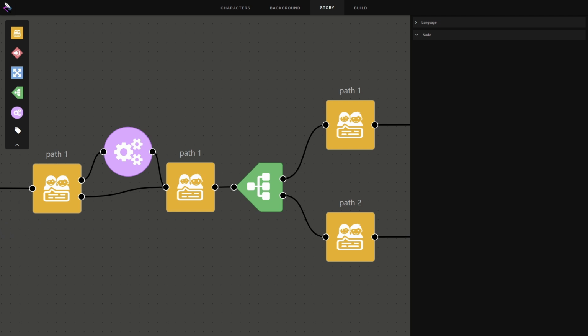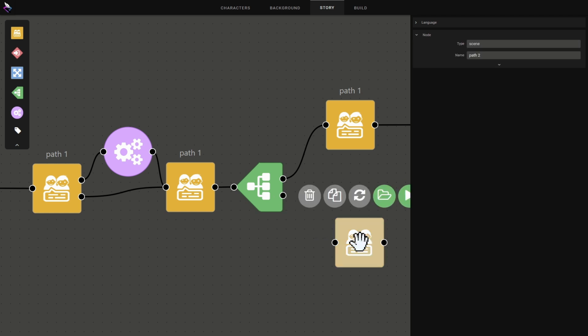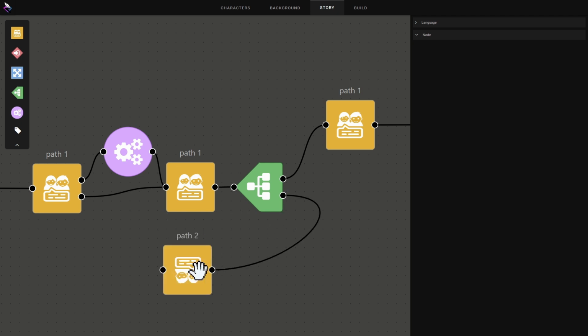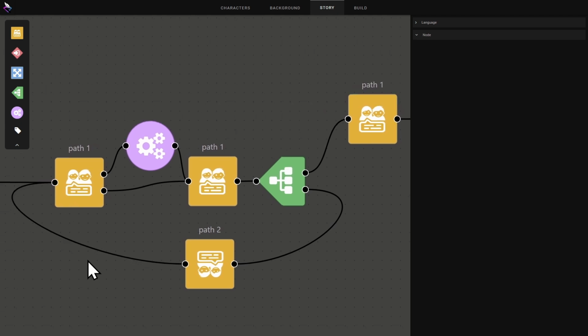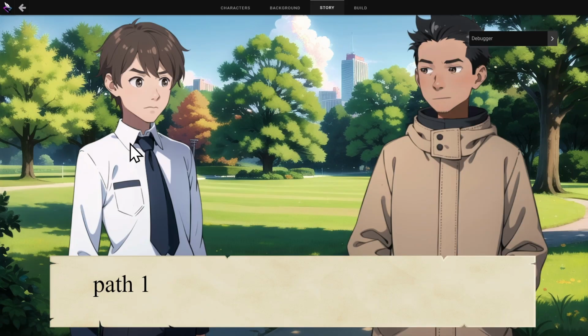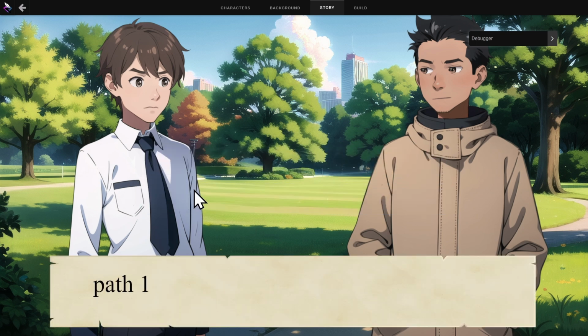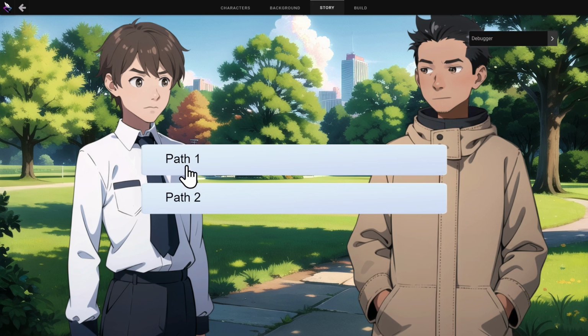It is possible to create scenarios with loops. I disconnect scene 2 and connect it to the beginning of the scenario. As long as the variable remains at 0, the player will restart from the beginning. Let's test. I make choice 2. I start at scene 2 and am sent back to scene 1. And as soon as I select choice number 1, the story ends.